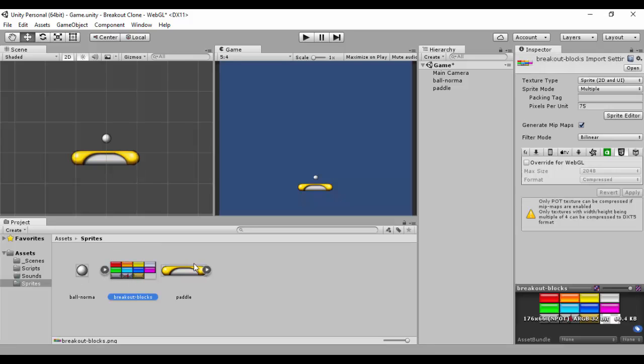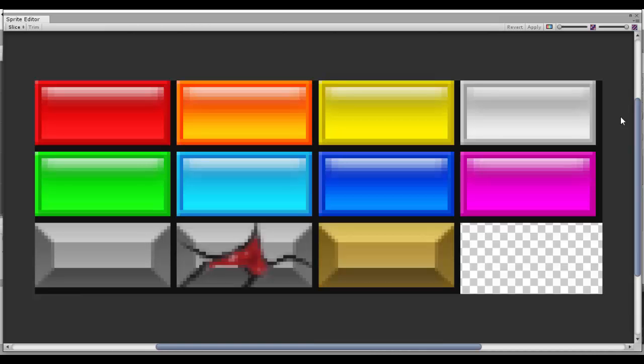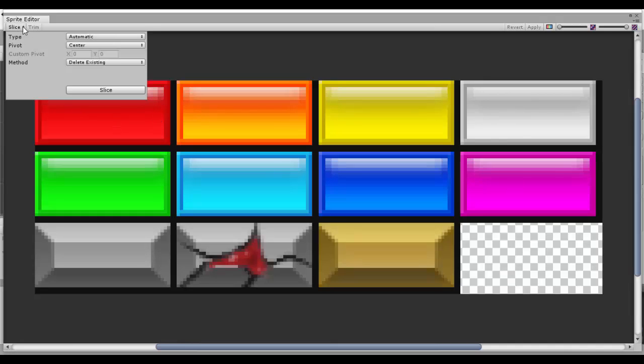So to our blocks now, it doesn't have the arrow anymore because we put it as multiple. Just go to sprite editor and you can see you've got 4x3 here. Say it's up here in the top corner, you want to go to slice, and it's already automatic, so give it a go, see what it does. It slices the whole thing. The reason it does that is there's no space in between. It tries to guess what the pictures are, and because it's got black lines around, it just thinks it's one picture.